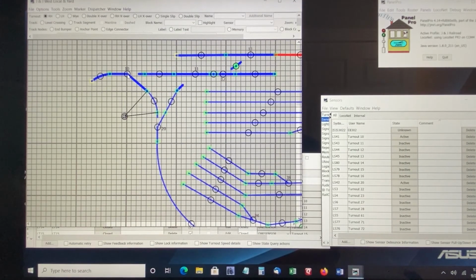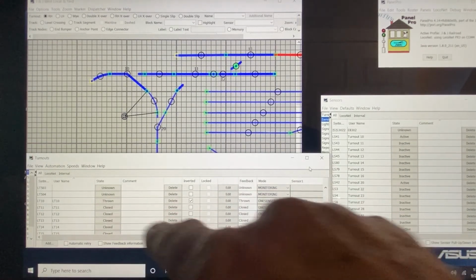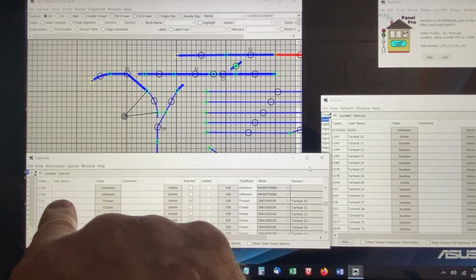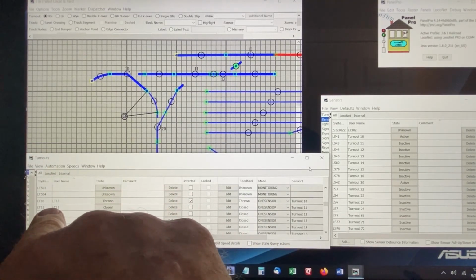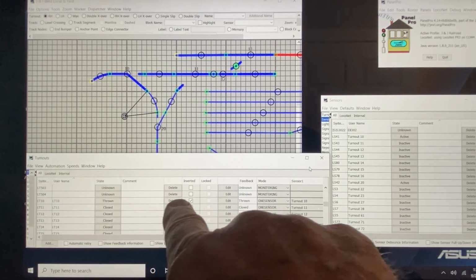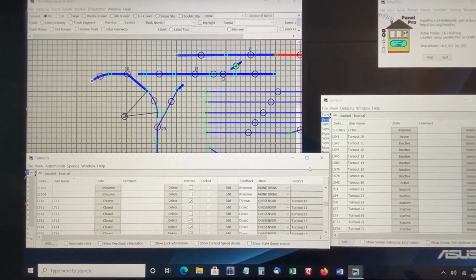Now, what's interesting is how did we get that to be associated with that turnout? You'll notice down here in the turnout table that we were working with, LT10, we come across, there's the feedback section, and there's a mode.